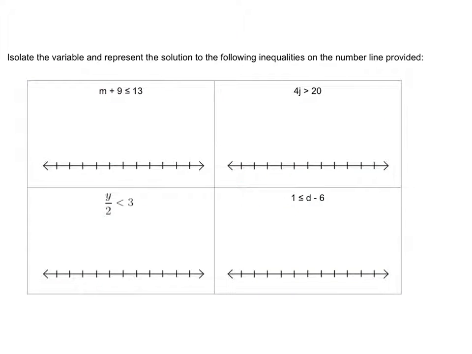All right. Go ahead and turn to the next page, please. These problems are just some basic problems in solving and graphing. And I wanted to do these because you're going to find problems like this similar on the quiz. So let me just do the first one with you real quick. So here, we're going to undo the 9 and end up with m less than or equal to 4. And I'm going to pick one of these marks to be 4. And it's a closed circle because it's less than or equal to, right? And less than means below, and below means shade to the left. Something like this. Okay. I'm going to make that nice and dark so it's obvious. All right. You're going to pause the video and do that for the rest of these, and then come back and check your answers.